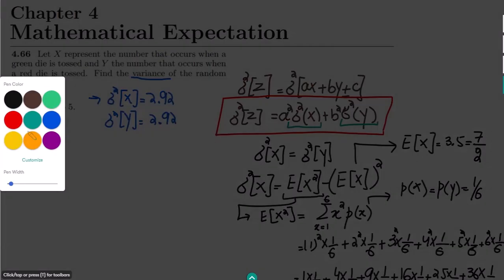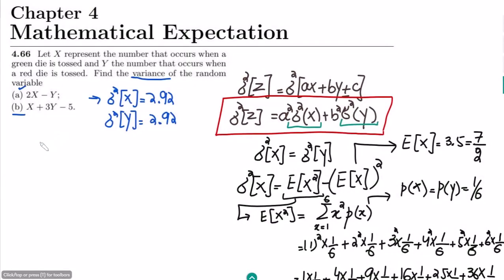Now let us solve our question. So this is the solution, and in solving our question part A, we have to find out the variance for Z, and in this case it is 2X minus Y, which will be equal to what? Here this is the negative sign, and as both of the random variables are independent of each other, therefore this is a, and here we have 1 which is b. This is a equal to 2, this is b equal to 1, and let us apply this formula.